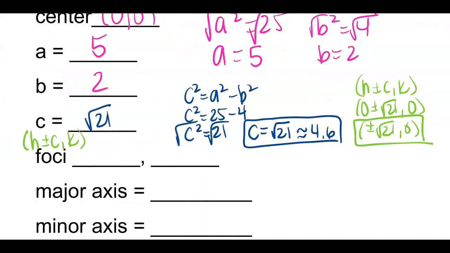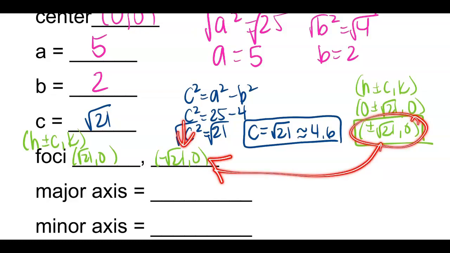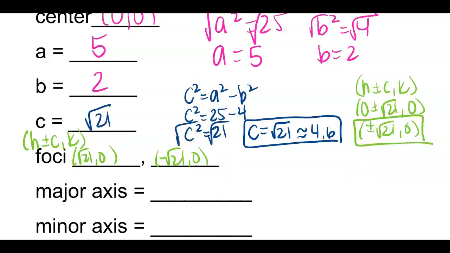If you want, you can rewrite this coordinate right up here, or if you like seeing both of them written out, you can. So write positive square root of 21 comma 0 in the first spot, and then negative square root of 21 comma 0 in the second. Something like that. For here on out though, I'm literally just going to be recopying this over here because these two coordinates are just too much work.